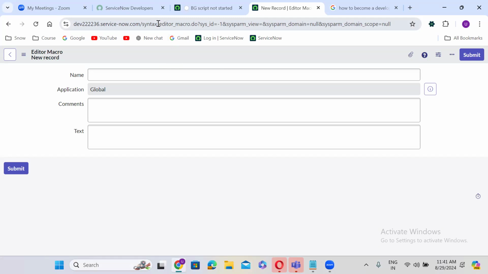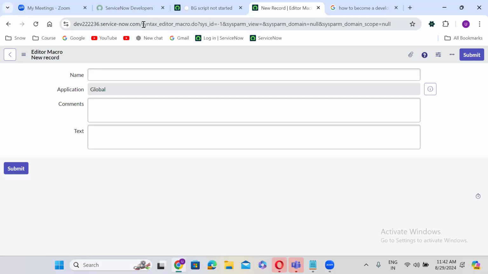Guys, wherever you are, URL has its own importance. Using a URL, you can open the forms, open the list, and query the records. You can filter the records. Do you know that you can use a URL to filter the records? Do you know you can download the records using URLs?